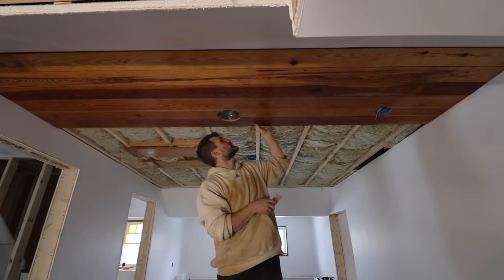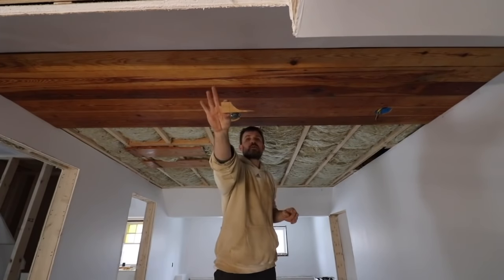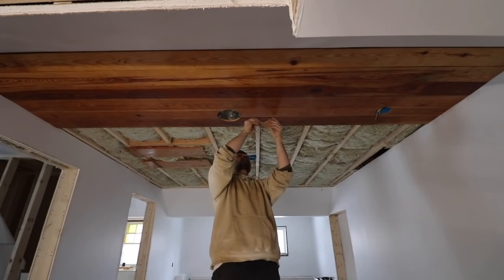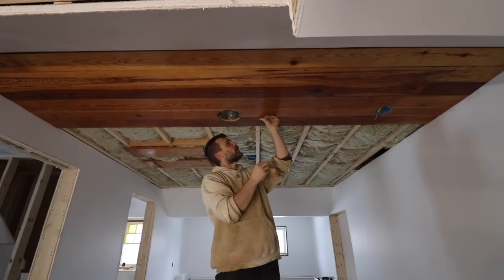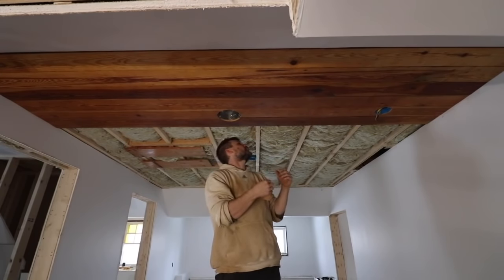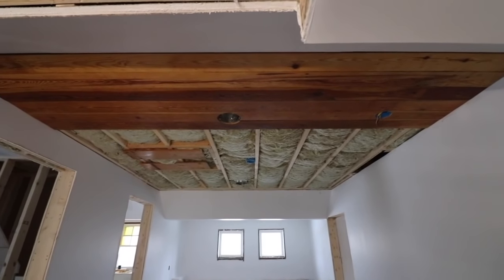Not trying to be a perfectionist, but I think I can fix this by, I'll have to remove the insulation. And I made this little wedge thing. And what I'm gonna be able to do is get that up underneath and wedge this board out, just down a little bit, so then this is more flush. And it seems maybe real picky, but I only get one shot to do this as good as possible. I want to try to do the best job that I can.